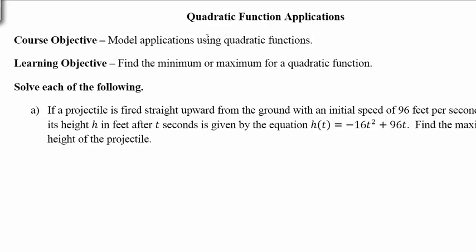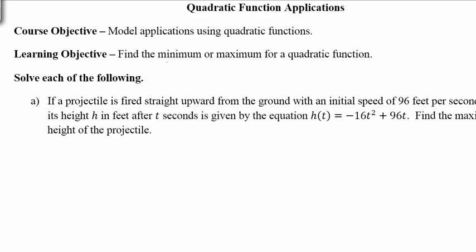This lecture video is on applications for quadratic functions, and we're going to be looking at the maximum and minimum for a quadratic function. So remember, the quadratic function or parabolas either open down like this if a is negative, so if a is less than 0, and then we would have this very top point called the vertex, which would be our maximum.